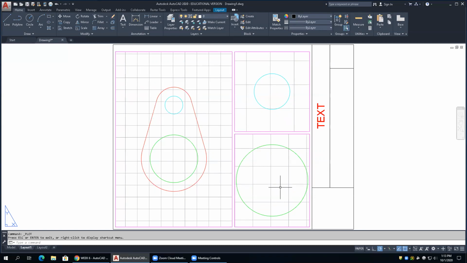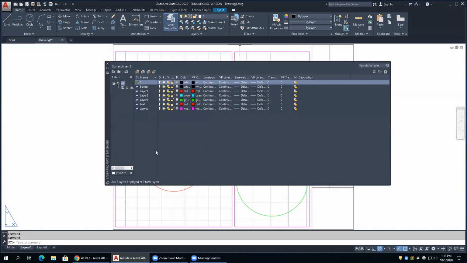If you don't want to see your viewports, which I really don't want to see, what I can do is just freeze the layer that the viewports are on. So I've got two ways of handling this. If I go up to the layer command, I can either freeze the layer of the viewport, or you can set that to what's called a no plot layer. So you can either freeze the viewport or set it no plot. I like to see my viewport while I'm working, but I don't want it to plot. So what I typically do is set my viewport to no plot.